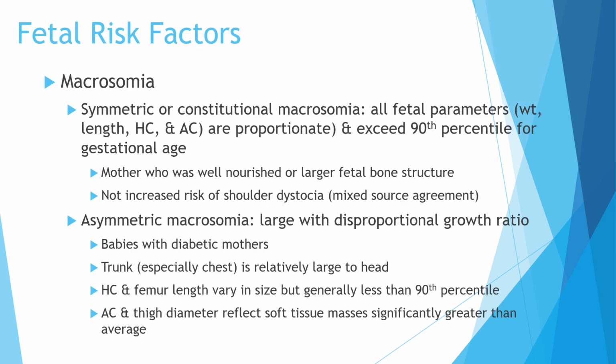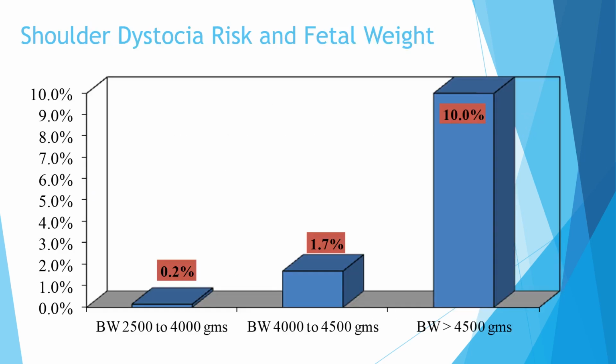Fetal risk factors: bigger babies, symmetrical and constitutional macrosomia. That has to do with a baby being just big all the way around, versus a diabetic mother's baby that tends to have a bigger chest and bigger shoulders to work with, versus just overall a bigger baby. So there is a difference between, okay, is this a big baby because it's a diabetic baby or is it a big baby because of genetics? Because they found direct links of the shoulders being proportionately larger than the rest of the body, increasing the chances of a shoulder dystocia.